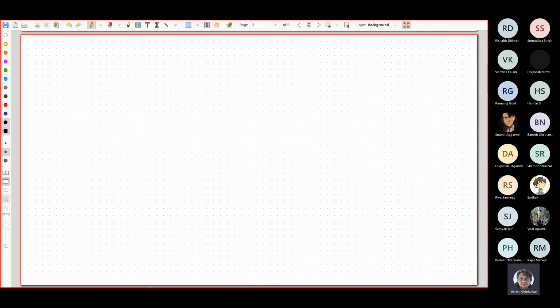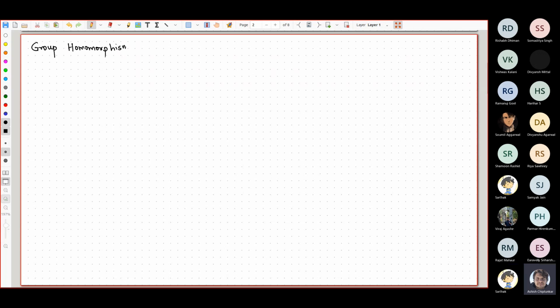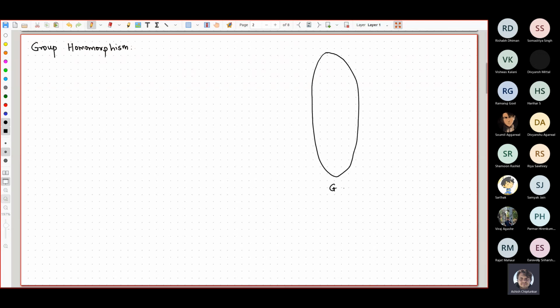All right. So what were we doing in the last class? We introduced this notion of a group homomorphism, if you all remember. Let's quickly recap what we did. What is a group homomorphism? Suppose you have two groups. Let's say this is group G and its operation is the square operation. I'm trying to be consistent with what we did in the last class. And then there is another group H and its operation is, let's call it the diamond operation.